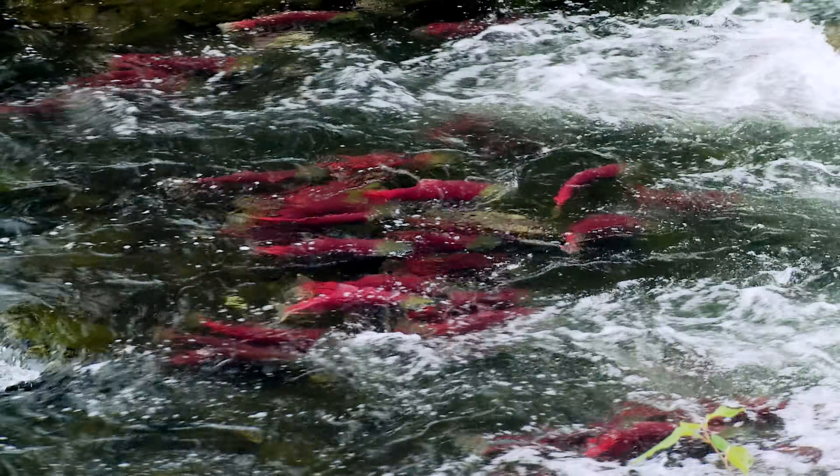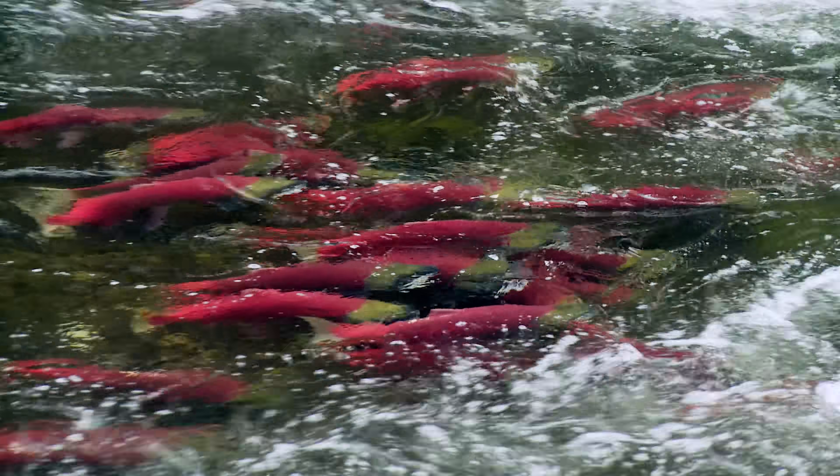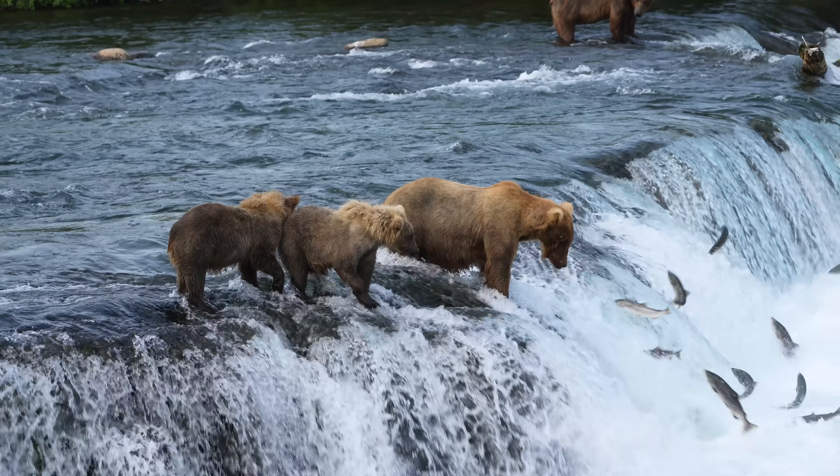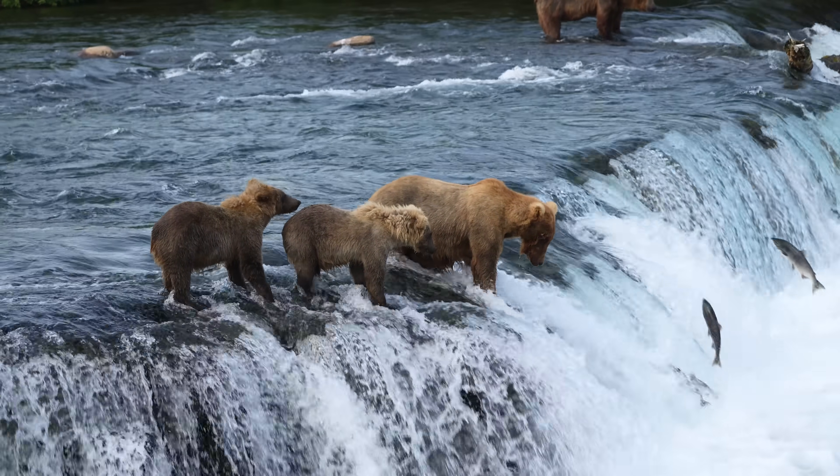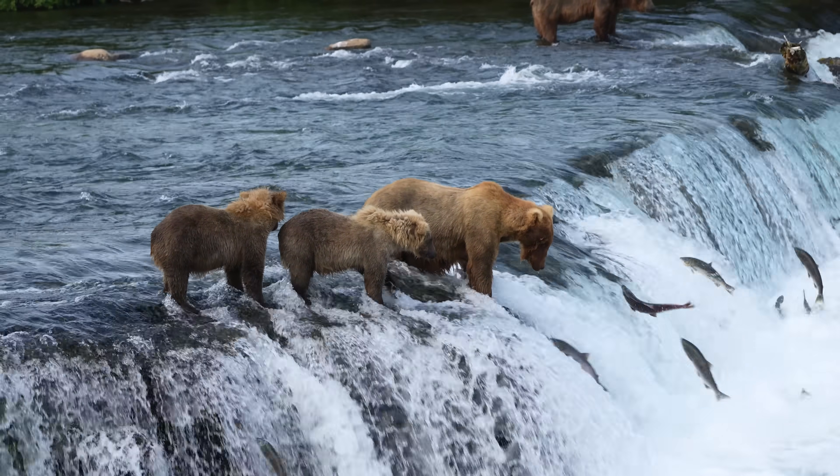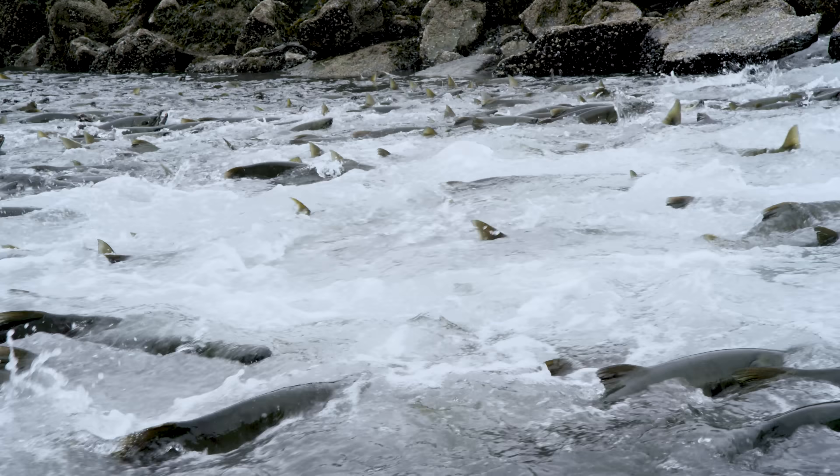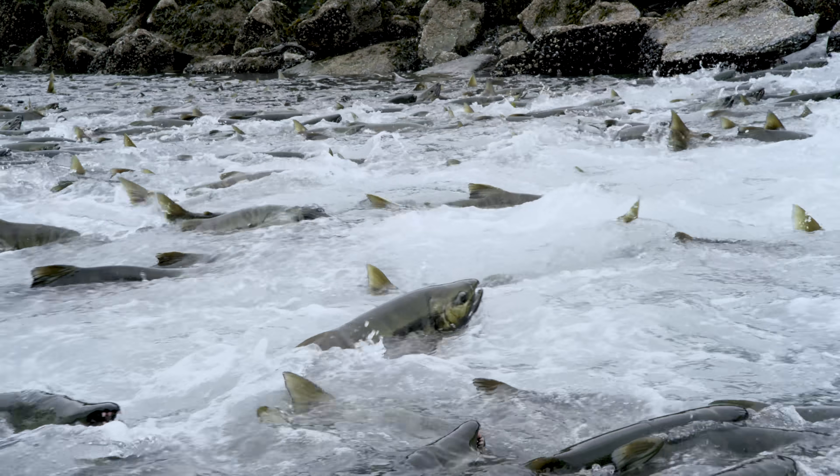Salmon encounter all kinds of obstacles in natural streams and rivers, even ignoring the human-made ones. They're quite capable of moving upstream in a wide variety of conditions like rapids, small waterfalls, and even the presence of hungry bears. Their species literally depends on it. So the goal of a salmon fish ladder is to mimic natural conditions, to trick the salmon into thinking they're simply making their way up a section of the river, if a somewhat steep and concrete one, without delay, stress, or injury.